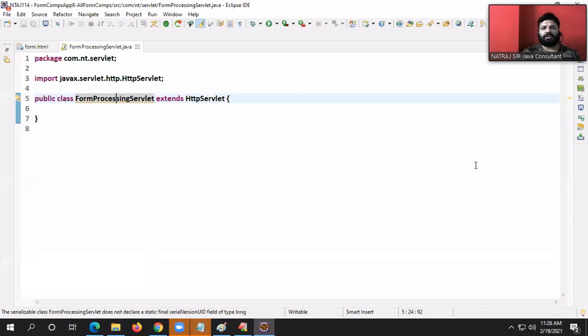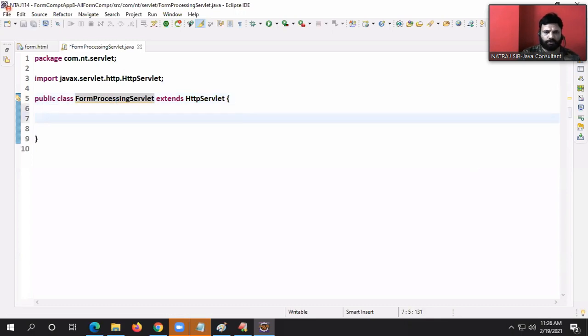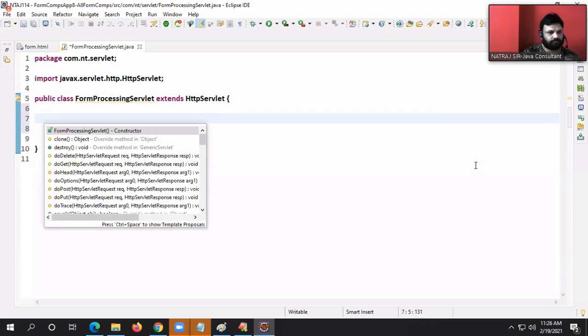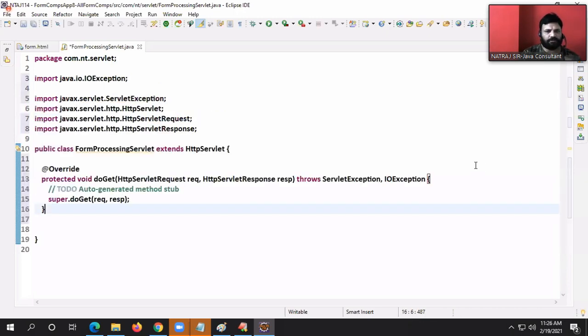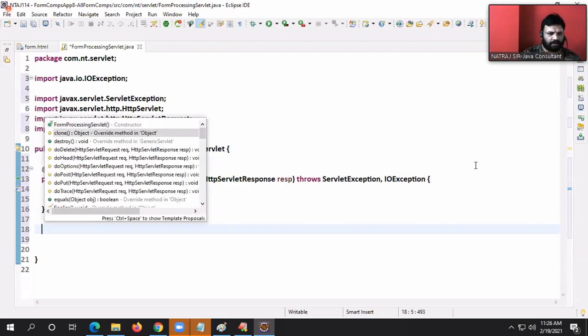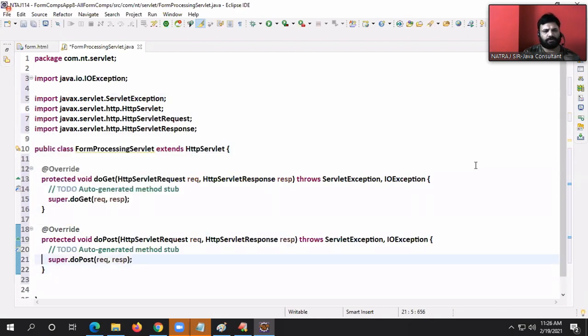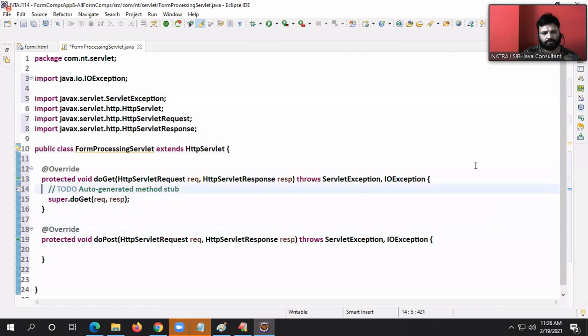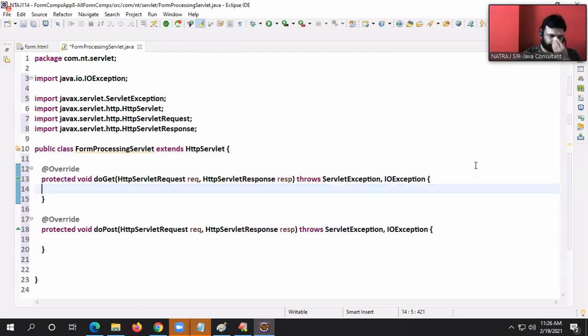I'm looking for HttpServlet. After that, what next? Here we have doGet and doPost methods. Here is my doGet. Here is my doPost.